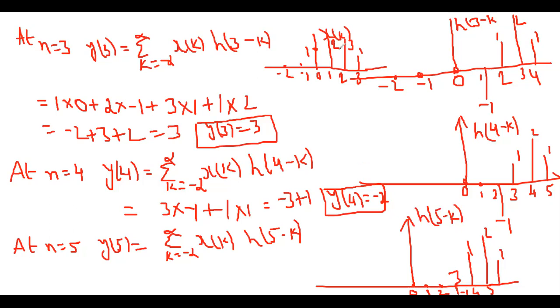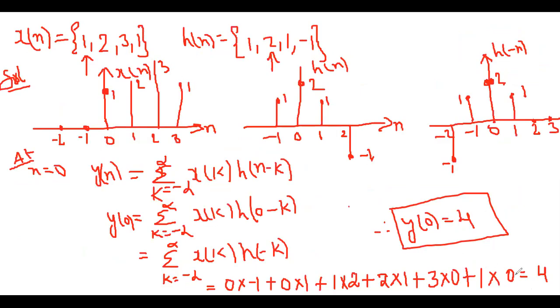Now multiply these two functions at the particular instance. 0 is a 0, 1 is a 0, 2 is a 0 for the h values. But the 3 here is 1 and here is minus 1. So 1 into minus 1, the value is minus 1. So y of 5 is equal to minus 1. Okay, my dear students, in the starting itself I explained that. So y of 5 we found out.